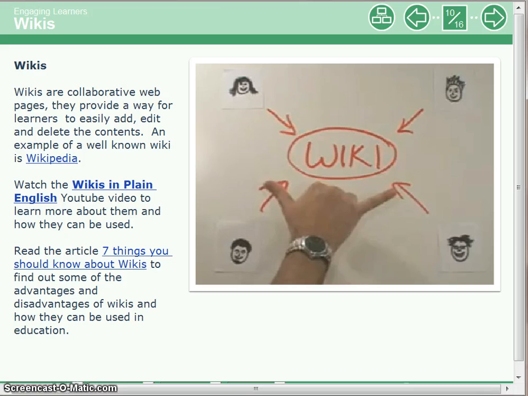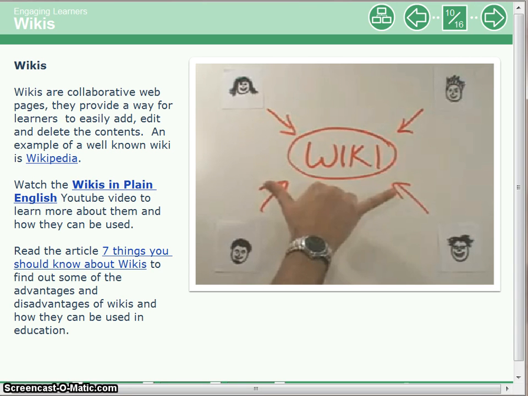And the last collaborative tool that I wanted to cover, we will cover blogs in reflection, but the last one I wanted to cover within this section are wikis. And if you don't know what a wiki is, then there's a link within the learning module to an excellent video called Wikis in Plain English, which explains what they are and why they might be of use. But I think most of us have met this one, Wikipedia. We've heard of it. It's an online website that anybody can contribute to. All right, and that's what a wiki is.